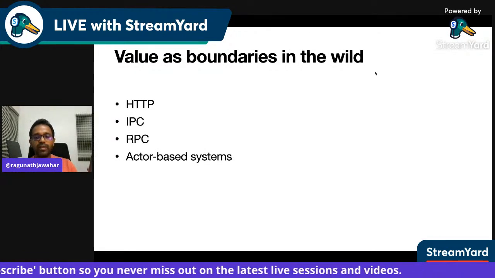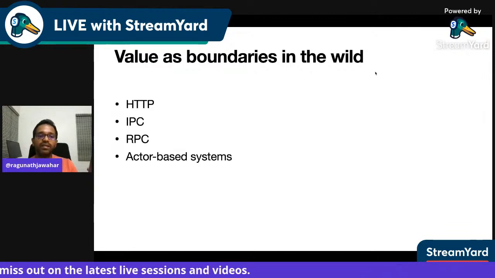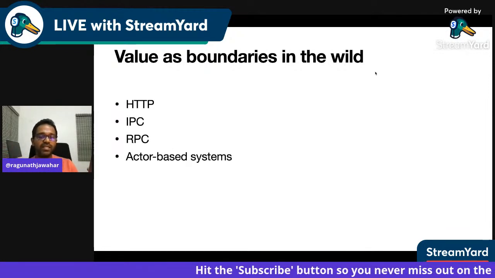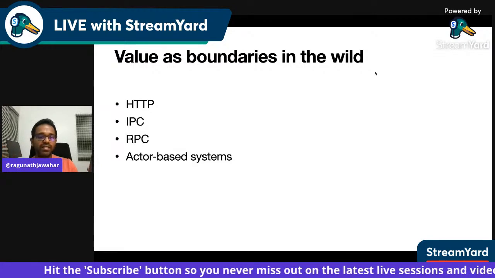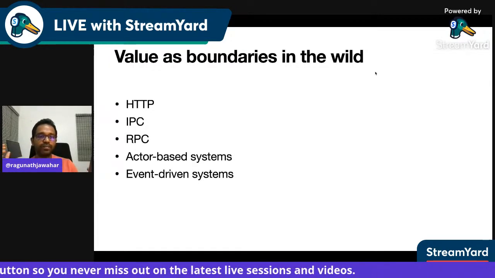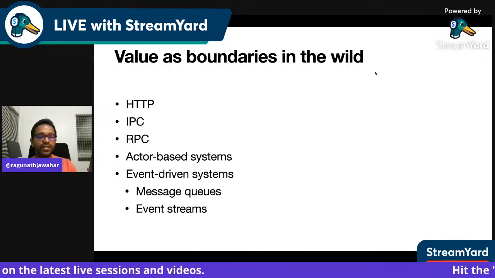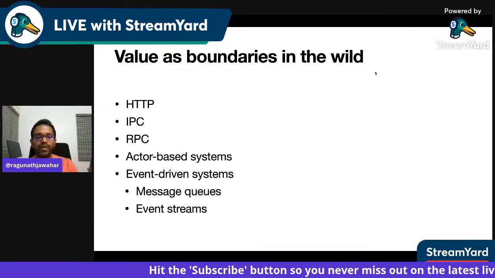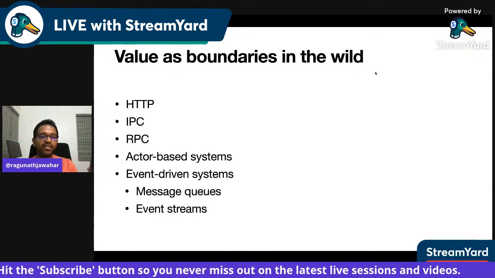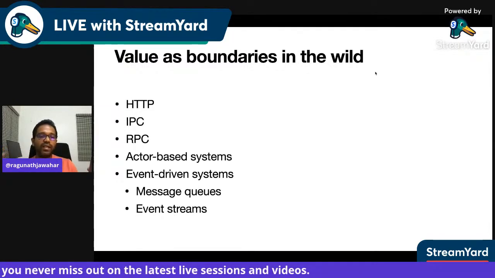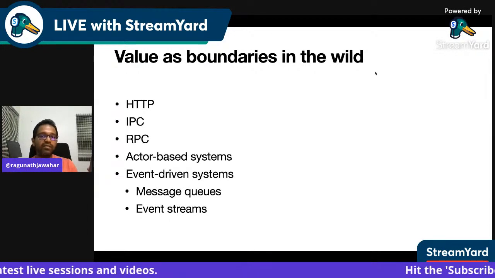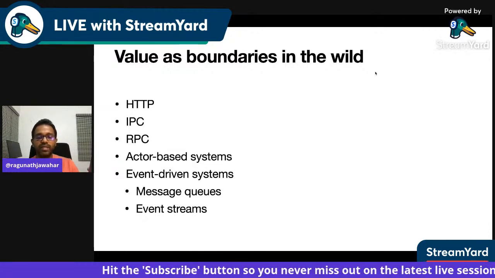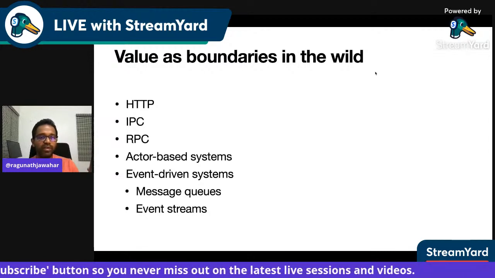Then you have actor-based systems, where you have really high throughput concurrency systems. And the only way these systems interact is through inboxes. All the different actors do is pass messages between different inboxes. And then each of those actors takes their own time and does the things they're supposed to do. And then most event-driven systems, right? Regardless of whether they're message queues or event streams like Kafka. These systems are also decoupled and high throughput because the value between your Kafka stream and your own application is just a value, right? As long as you're posting the right kind of message with the right structure, you will always get the kind of result that you're looking for, right? So this is a truly well-tested idea across multiple systems. So why not do it between functions, and why not do it between classes?